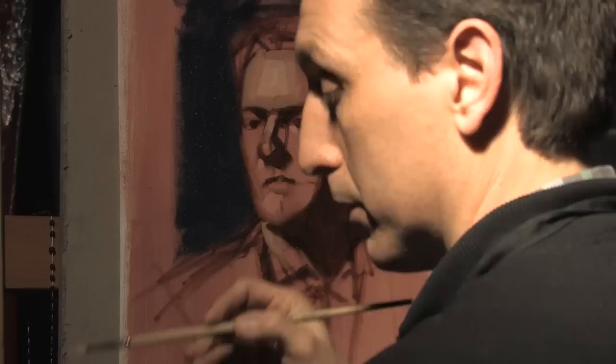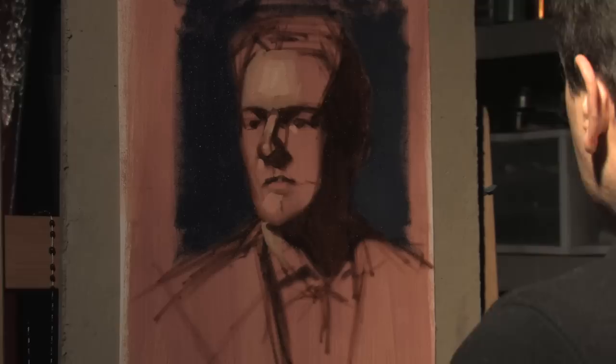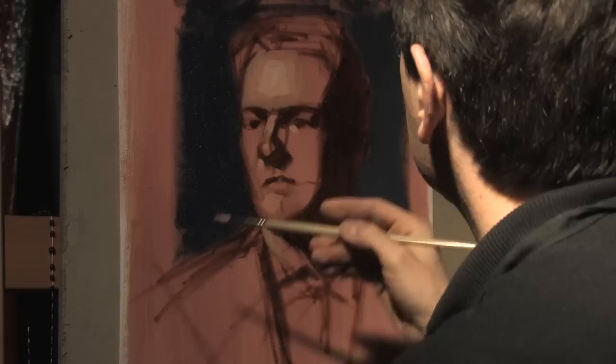Look nice and blocky. Get these modeling factors in. Help turn the form as it moves away from the light. As I said, the neutral's available, just in case I need it, but most of the chroma reduction I'm going to do with the blue. I might just pull the neutral in to bring the ultra blue down a little bit more. Yeah, a little more red.